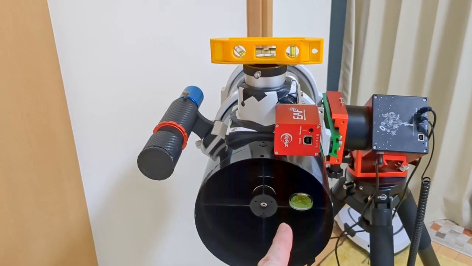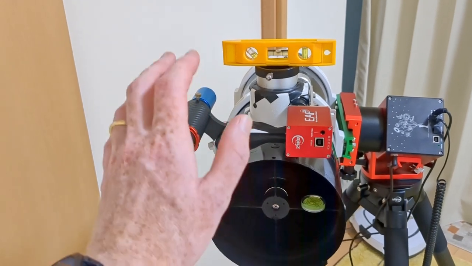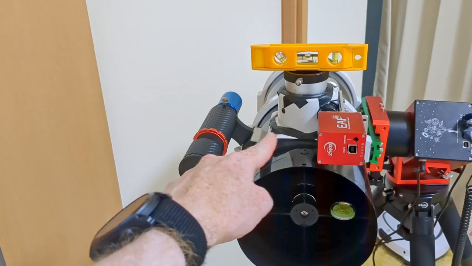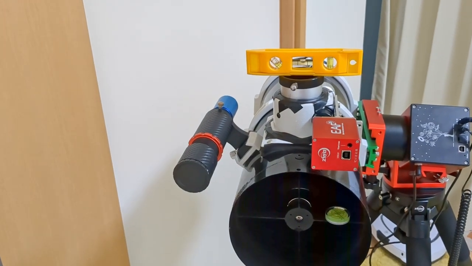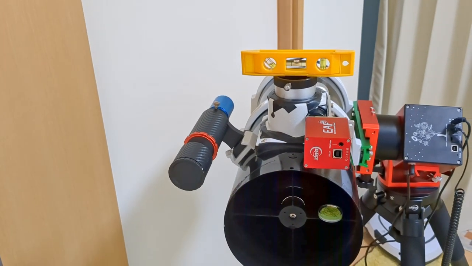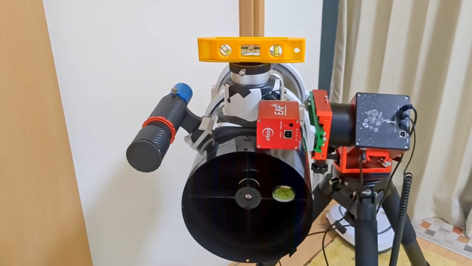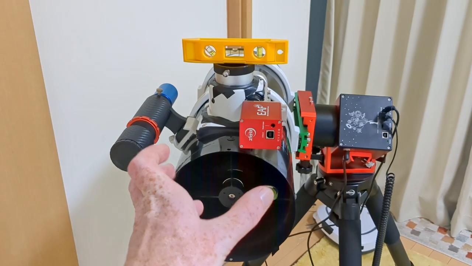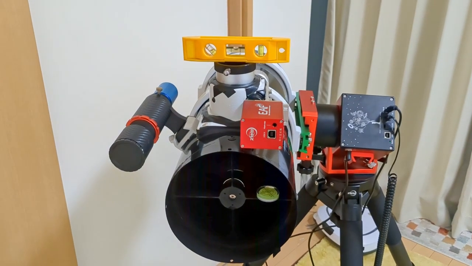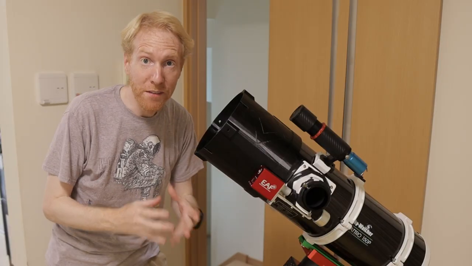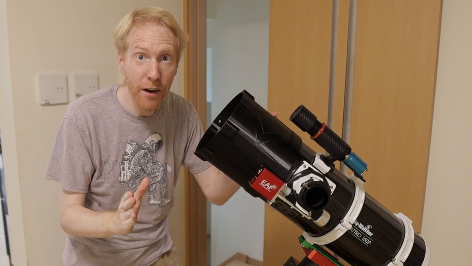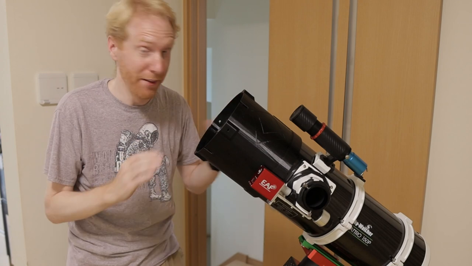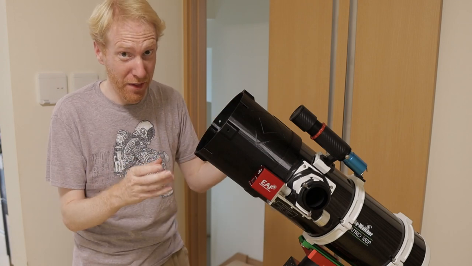And of course I want to be able ideally I'd be using the same bubble level so that any flaws that we have with your bubble level, mines are super cheap, will be reflected and you want to make sure it is level in all directions. So I tried to switch the angles a couple of times and double check that everything is always aligned. And in this case they're both pretty well aligned, they're actually not perfect but they're good enough. It was much much worse before I started messing with the collimation of the focuser. So this is another thing where I wish Skywatcher had proper squareness of the focuser to the telescope tube from the get-go but it's not the case.